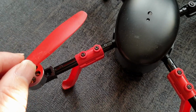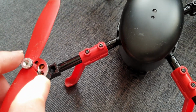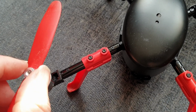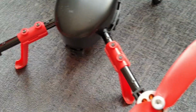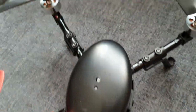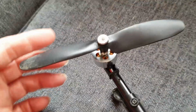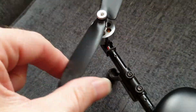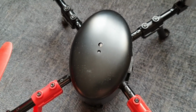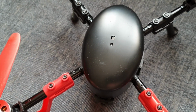Always check these as well, because there's a couple of mine that don't come loose, but you can tell they just need turning ever so slightly every time before you fly. A couple of them are all right. It just depends which way the props go around. You can see there, that's the prop that hit the ground, but it did all right really. So just keep an eye on your logger.